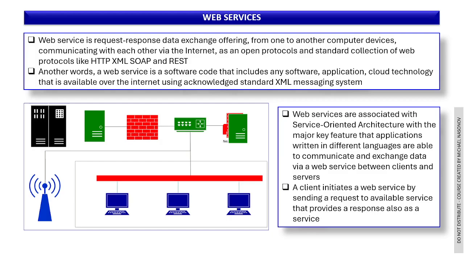Web services are associated with service-oriented architecture, with the major key feature that applications written in different languages are able to communicate and exchange data via a web service between clients and servers. A client initiates a web service by sending a request to an available service that provides a response also as a web service. Let's take a look at web services types and components.